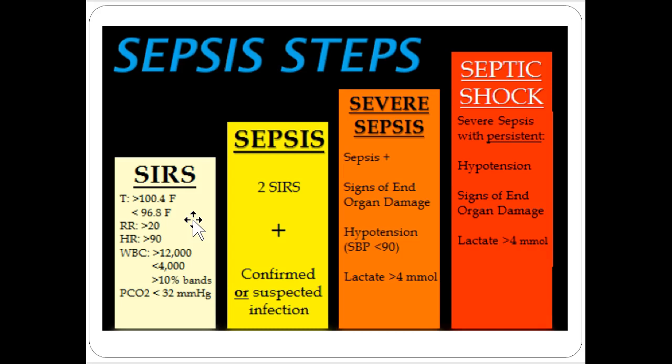Once you get to severe sepsis, that's where you have end organ damage and hypotension. Further on, hypotension that doesn't respond to fluid boluses is where you get septic shock. We're going to talk about sepsis more next summer when we talk about emergency medicine and critical care, but the idea is that it's really serious. You treat it aggressively and you treat it right away. Get your blood cultures and start your antibiotics right away. It's sort of like shoot first, ask questions later. You want to give really broad coverage, and then you can always pull it back at a later time.